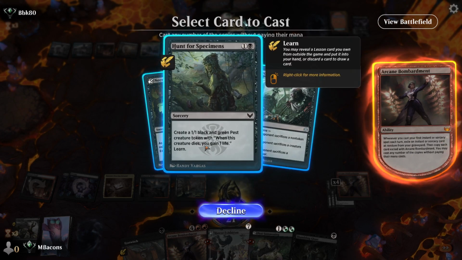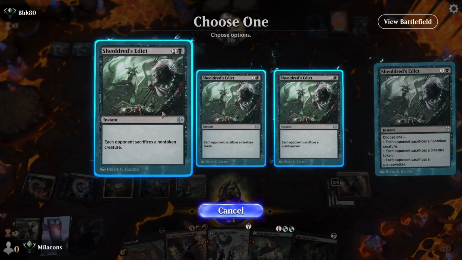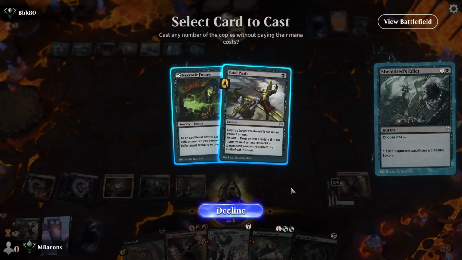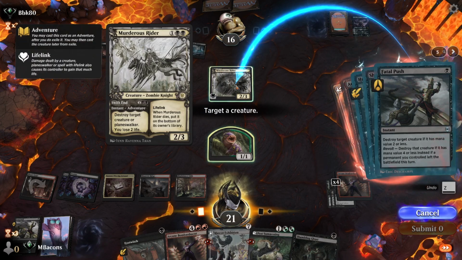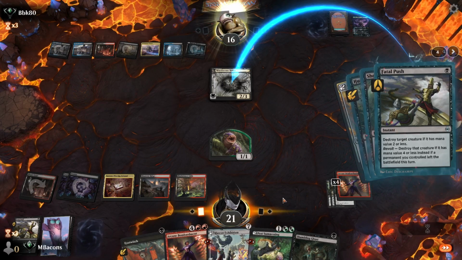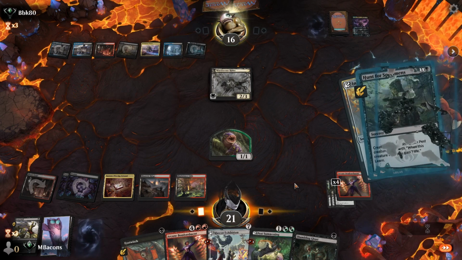Let's see here. Well, definitely hunting for Specimens. We can Sheoldred's Edict. Make sure we pick... Oh, no. Well, Fatal Push is here to clean up. I do that all the time, selecting the wrong mode of Sheoldred's Edict. And we'll just pass on the Fumes. Don't want to sack my Pest.